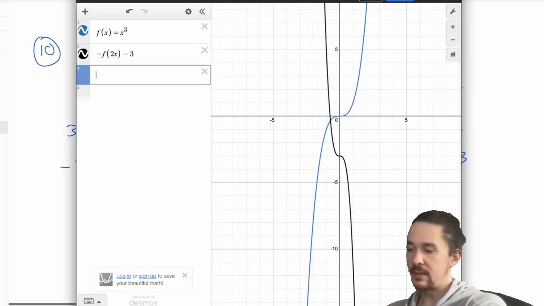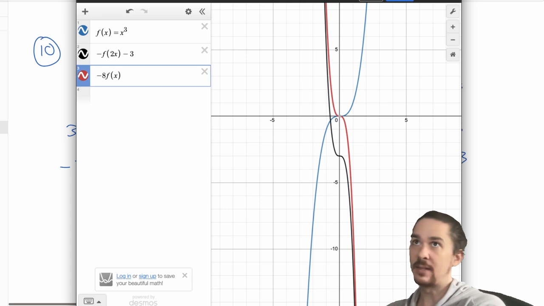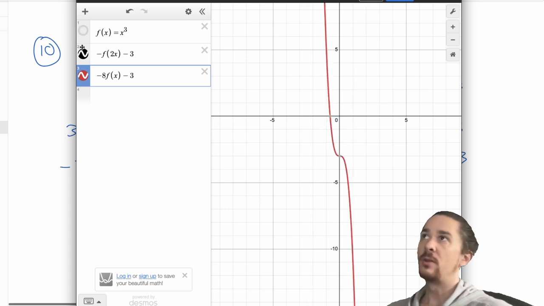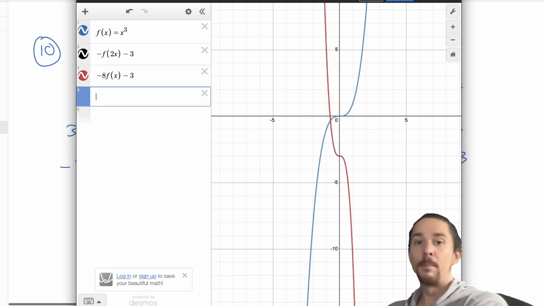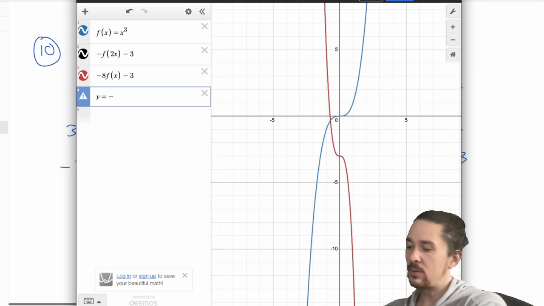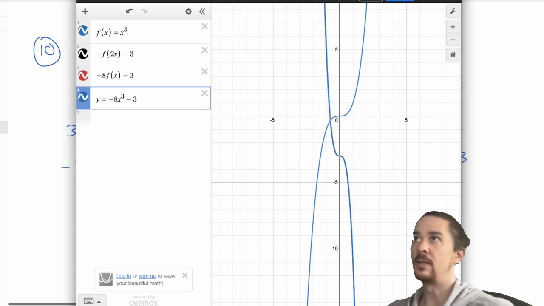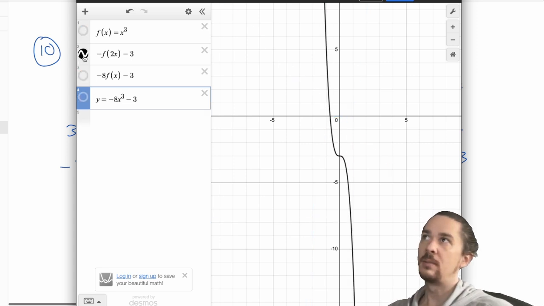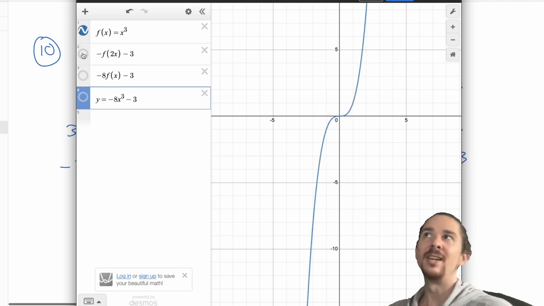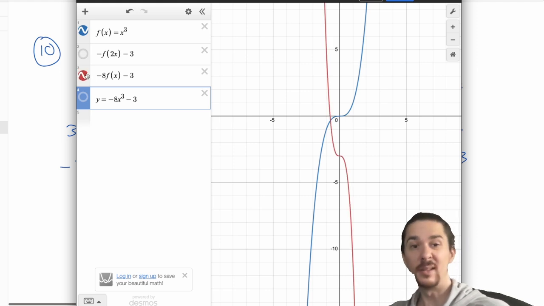So have a look at this. As I said, we could go negative 8f of x, that's our vertical shift, and then we move it down by 3. And what you can see is that that's exactly the same as the other transformed function we had. And what this is telling us is we can get to the second function through more than one combination of transformations. But in either case, what we are graphing is y equals negative 8x cubed minus 3. These are all the same function. They are what you get when you take this function and you apply this combination of transformations, or you apply this combination of transformations. They're equivalent in this situation.